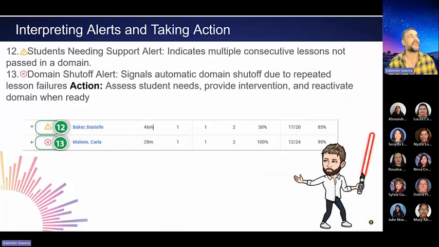Again, this is what I was just talking about. Action is for you to take specifically when your domain is shut off. So the student can continue to get lessons if one of the domains is shut off, which is 5 of them. But once all 5 domains are shut off, your students are not going to get any more lessons. That is when we get that sign that says student has no more lessons assigned, because all 5 domains have been shut off.